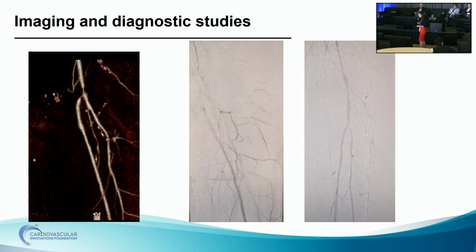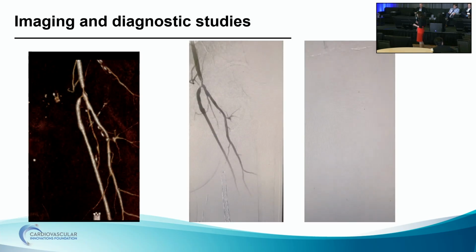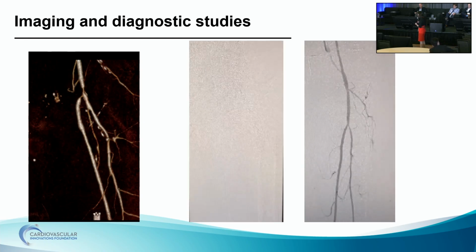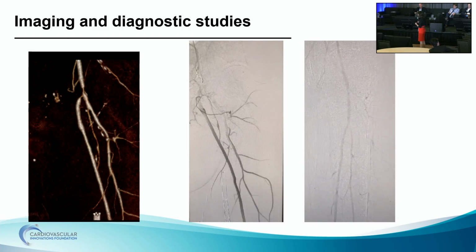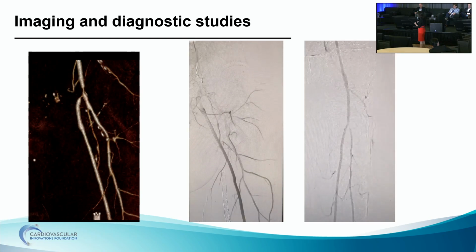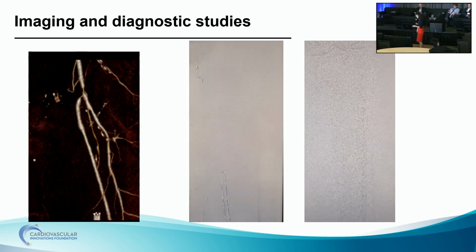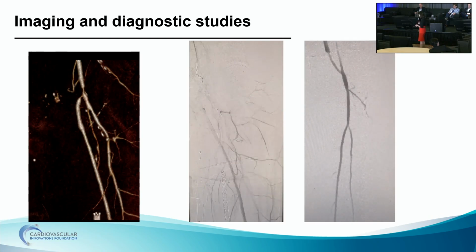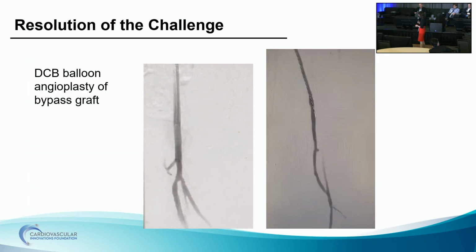So we took him the next day for intervention, and this is the initial angiogram, which just shows what we saw on the CTA. Plus, here's the distal anastomosis. It's stenotic right here, right before the distal anastomosis. We were able to treat both of these with drug-coated balloon. There's the final result for the proximal and for the distal, so it looks much better. He was actually asymptomatic from this, so had he not had the surveillance duplex, we would never have found this.